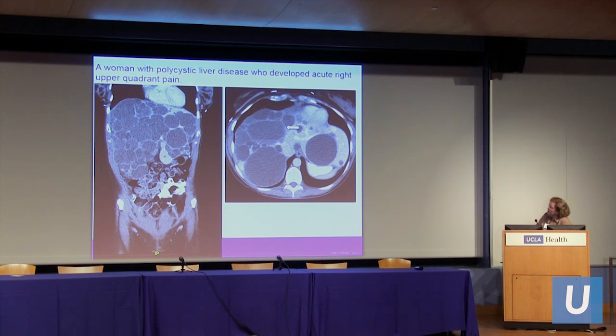Now here's another patient that I have that had polycystic liver disease, quite severe, as you can see here, diffuse disease all over the liver, with enlargement. And then this was her scan at one of her prior visits, but then again I got a call from the emergency room and she presented with acute severe pain, and this is a bleed into a cyst here. This is cyst hemorrhage, and you can see more dense material here with a fluid level in it in the patient supine. And then she's got a number of large cysts also in addition to this.